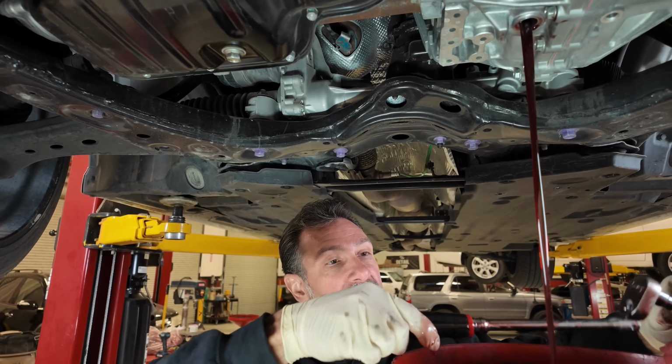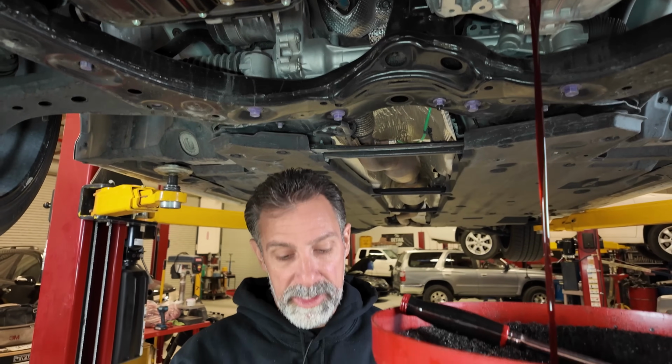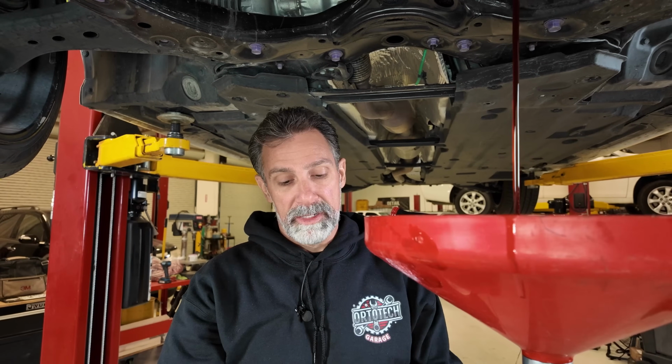So if you guys are doing this at home, you gotta understand that it's a lot like changing the oil on your car. The transmission fluid is gonna make a mess, and just be prepared for that. Make sure you've got plenty of rags and things.